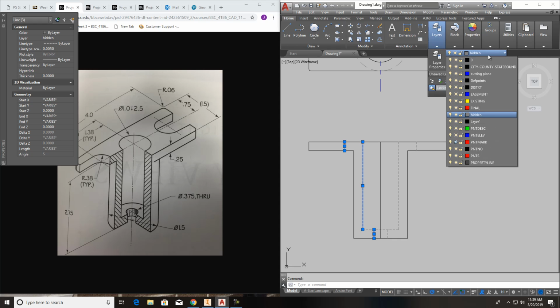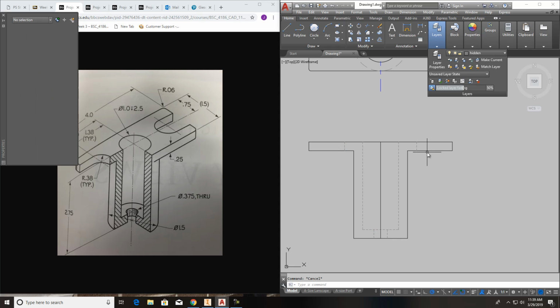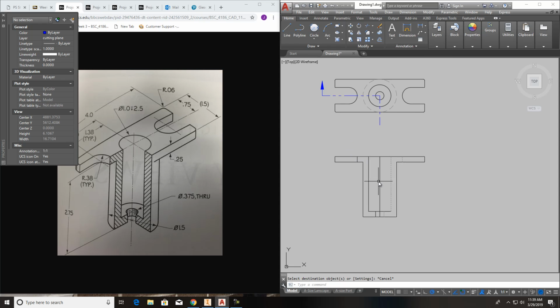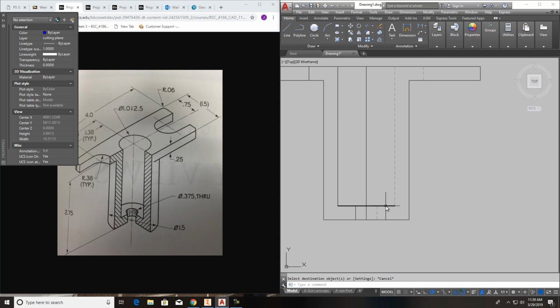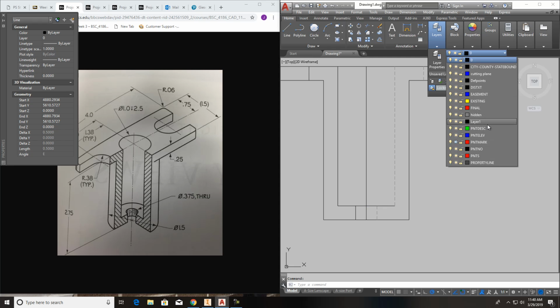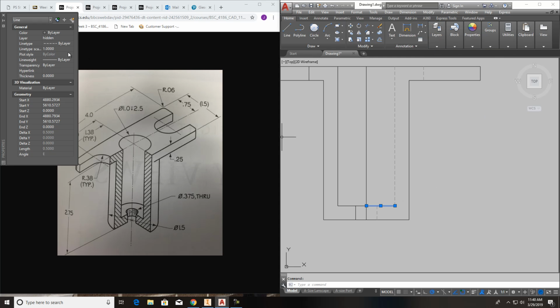So I just grab this one and this one, and I want to make that object lines. Let's see if I've got any object lines on here. It's my civil template, so what I'll do is actually match properties. I'll grab that, and I'll go ahead and change these. And like this one down here, it went all the way across. There are different ways. You can go to modify and break at point. Grab that line, then come here and break that, and then grab this and change that into a hidden line. Or I can just do properties and match, and that way I'll have the same line type, just like that.